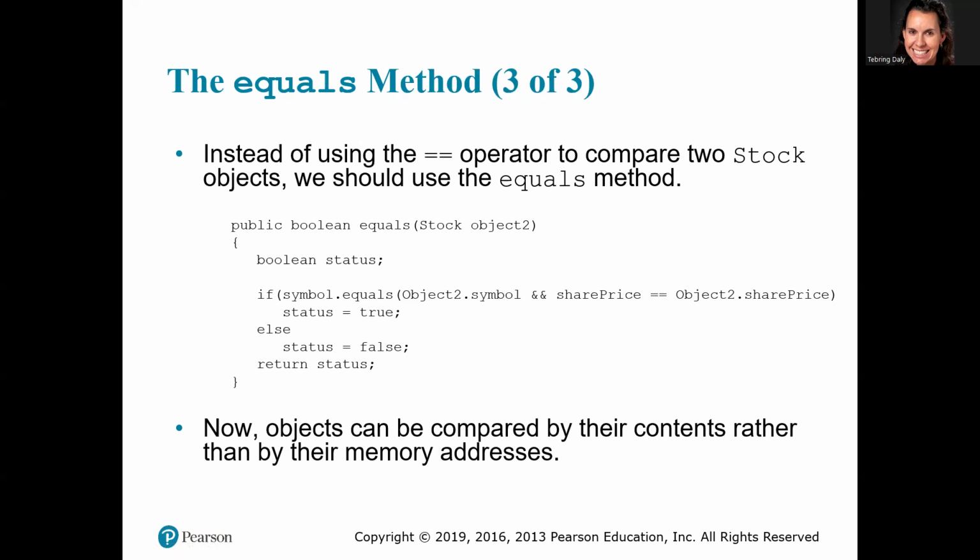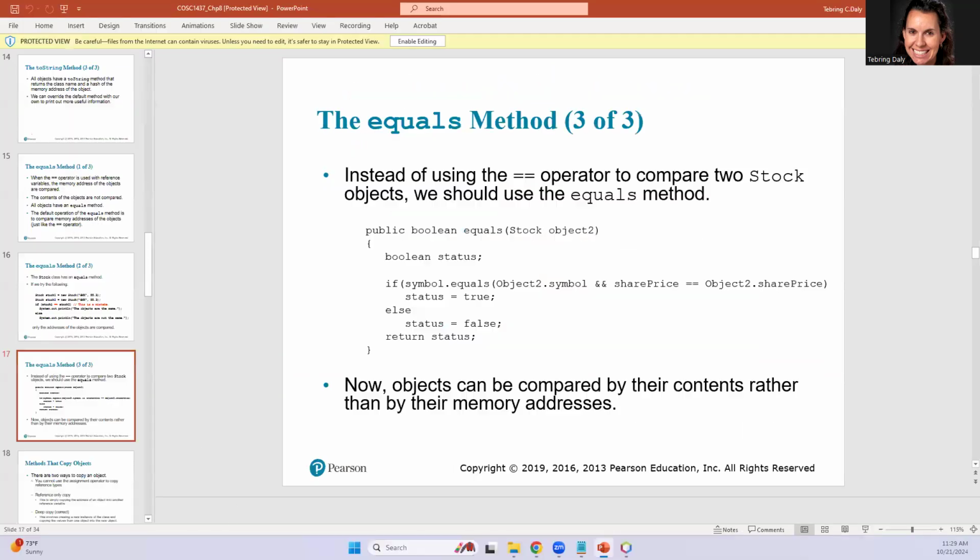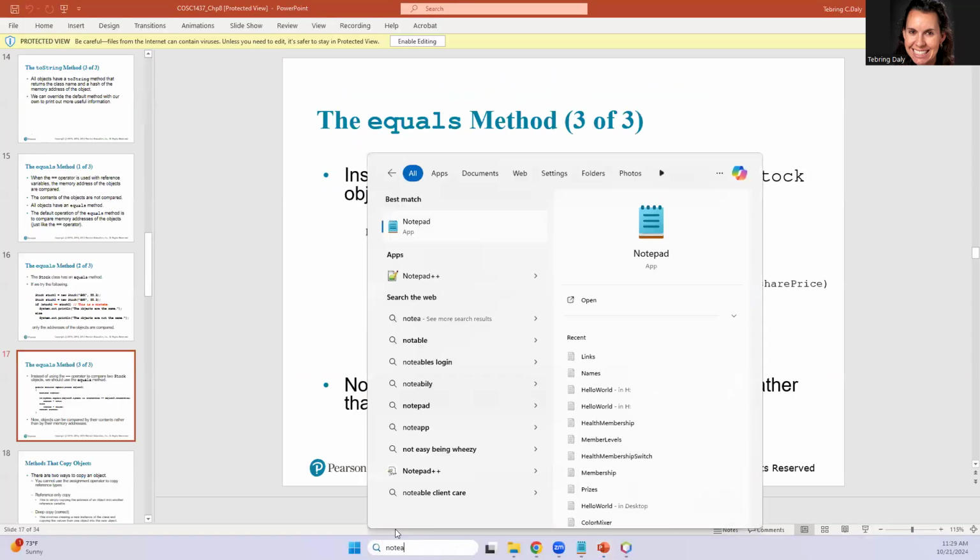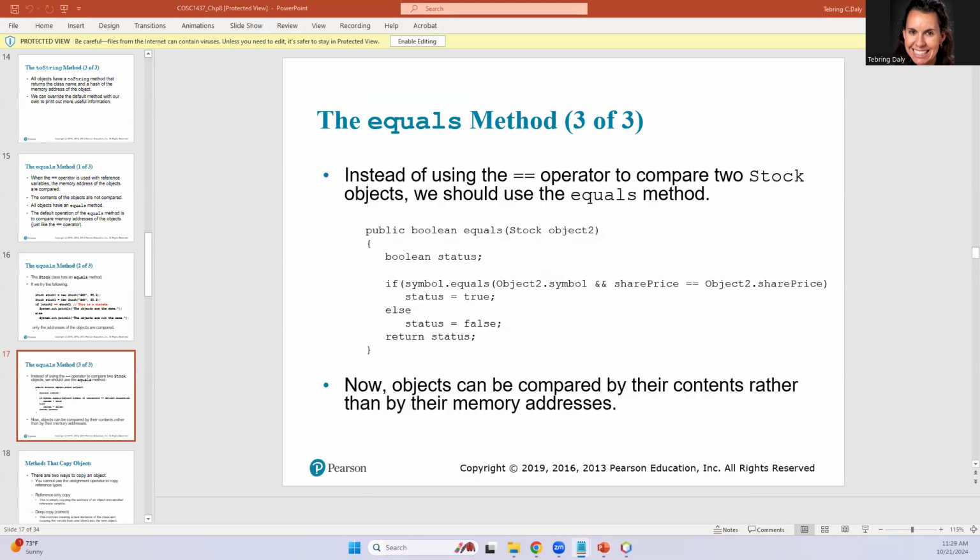Yeah, no, that's fine. It's kind of hard to see without all the code. So I'm going to show you the code later, because this is kind of hard to think about. But imagine that you have two stock objects. I know you don't see all the code, right? And you have to compare them. So you would actually say something like this. Let me see if I can do this in Notepad without having the whole program, because I think I do have the program somewhere with that code from your book.